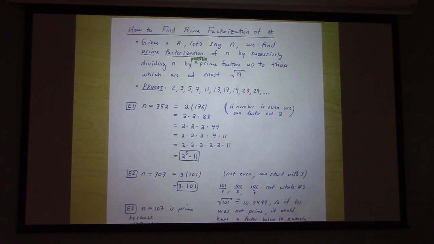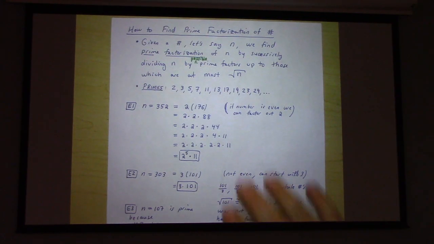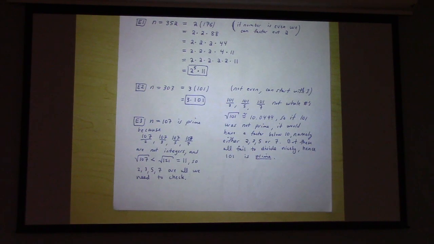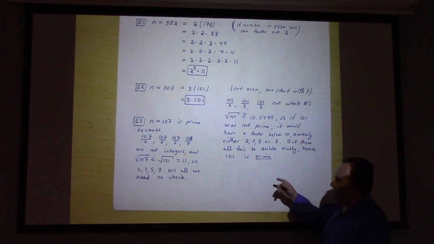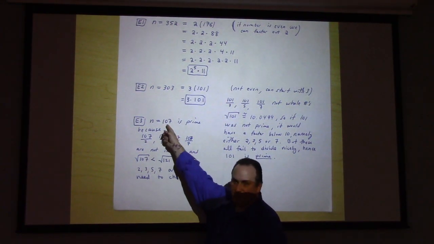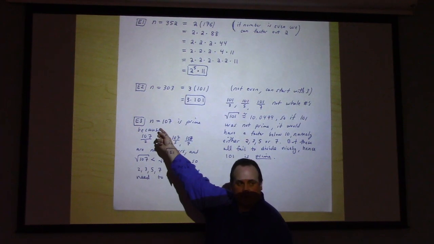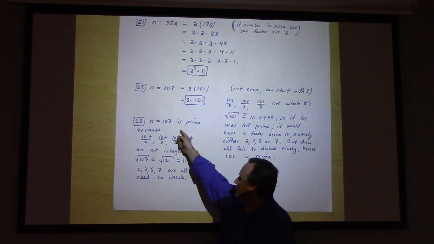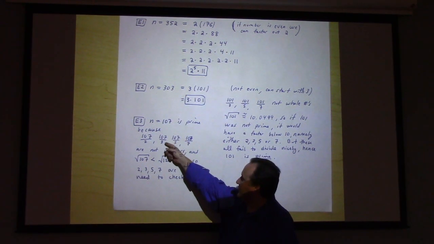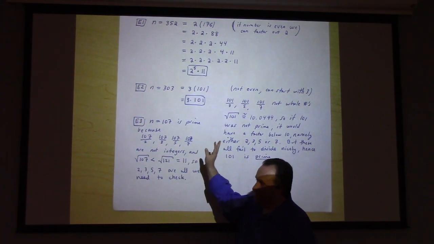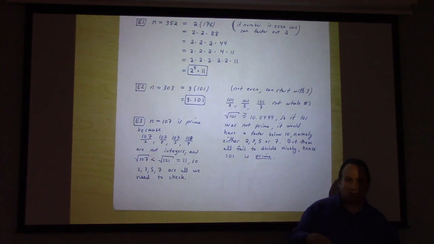So like 107, let me just skip ahead to 107 here, which was the problem on the quiz, right? So 107 is prime. Why is that true? It's prime because if you look at the possible prime factors, the square root of 107 is a little bit more than 10, right? So you really only, 11 squared is 121, so that's out of the question. 11 can't be the prime factor we're looking for. There has to be something smaller that's a prime factor first. And so you only have to check 2, 3, 5, and 7. And none of those divide 107 evenly.